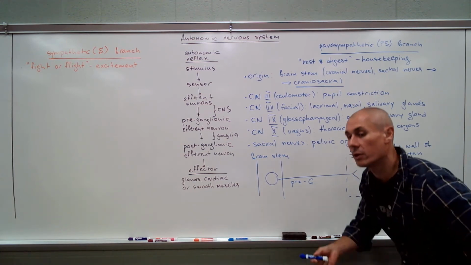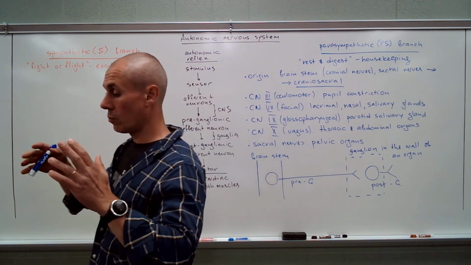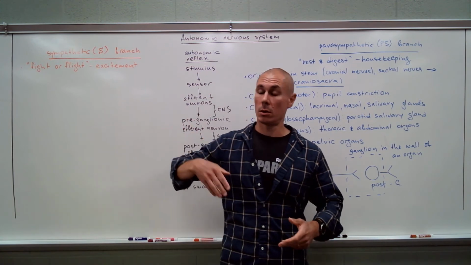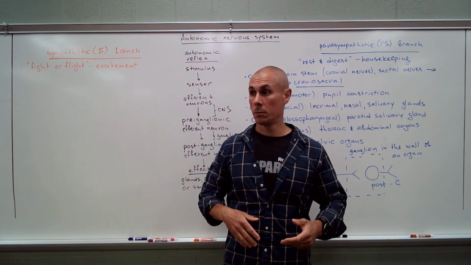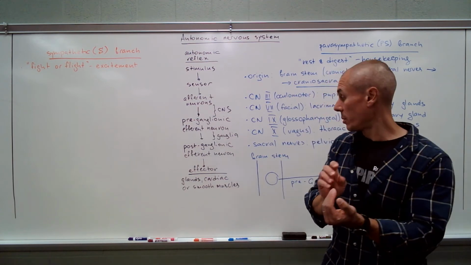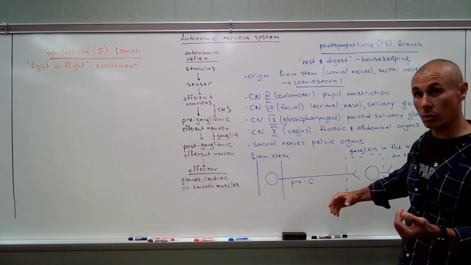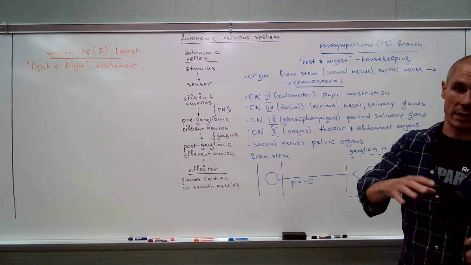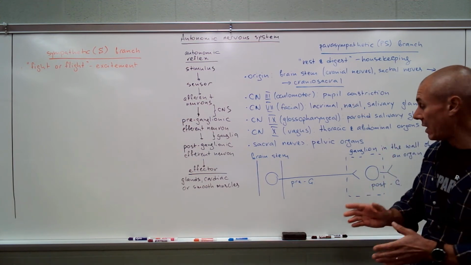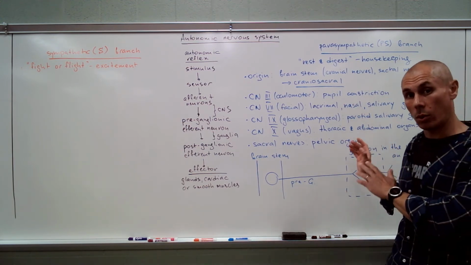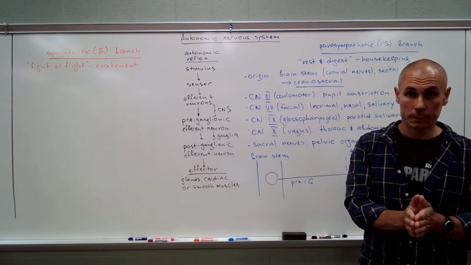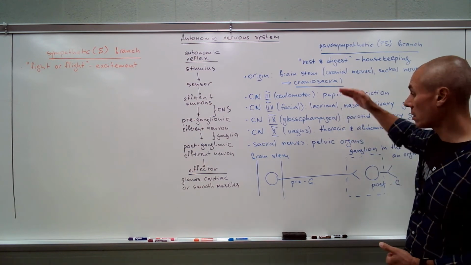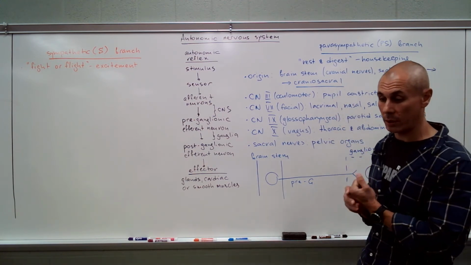So basically, think of it this way. The preganglionic neuron extends all the way from the brain stem, goes all the way to your stomach, and then synapses with a postganglionic neuron in the wall of the stomach or extremely close to it. So close that we don't even think of it as a separate case. So basically the ganglia are in the organ walls. Are we clear? This is your full layout of parasympathetic system anatomy and organization of pre- and postganglionic fibers.